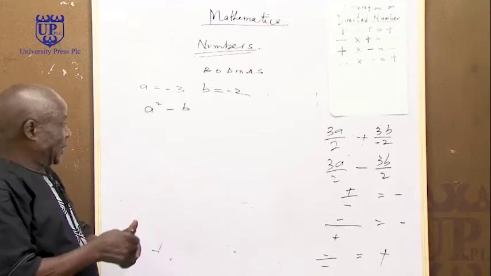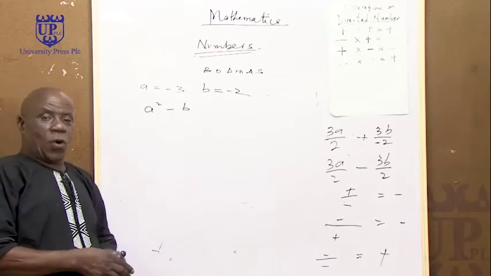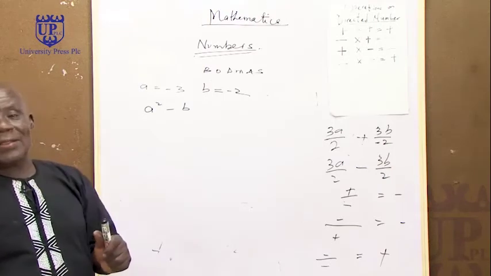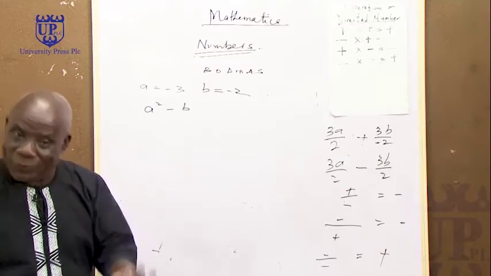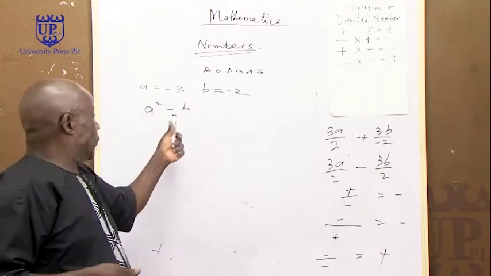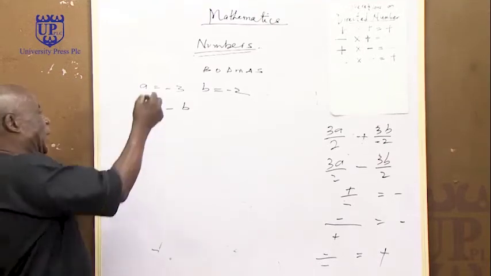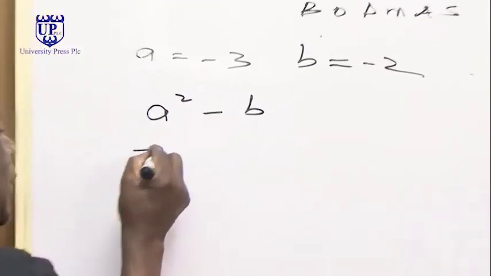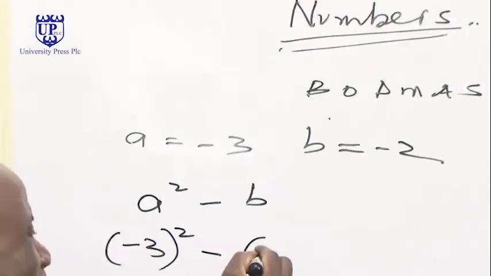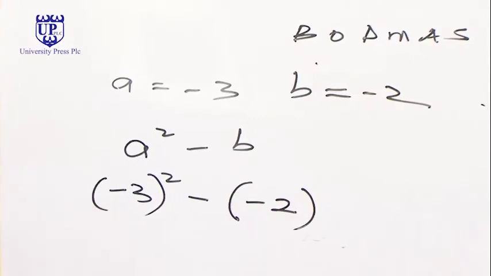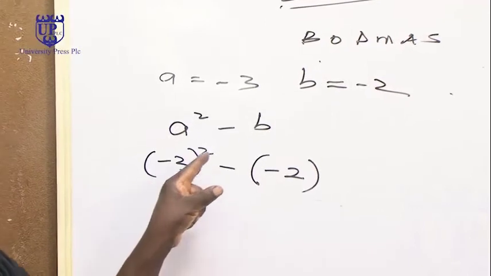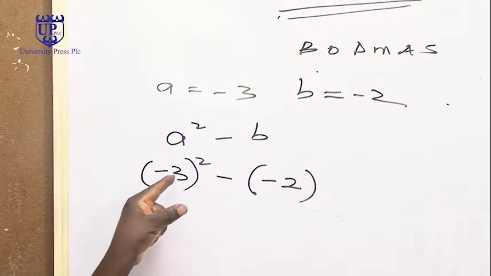They want to test two things. One, they want to know whether you know how to substitute correctly, then how to simplify, then evaluate. You know there are three things now. The value of a is given, b is given. Substitute. What is a? Minus 3. They want you to say minus 3 all squared, minus b is minus 2. Correct substitution. They want you to know this is minus 3 all squared. Don't say it's 3 times 2.